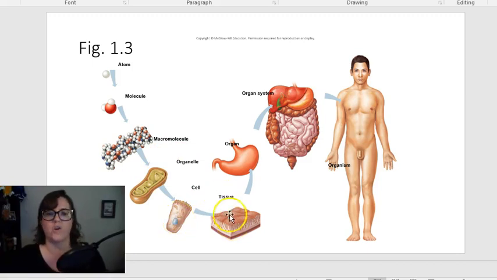And then we're going to have a whole lecture or a whole lab just on tissue types, because it's very important. For example, blood is a tissue. What? Okay, we're going to talk about it. Once you have a bunch of tissues working together and cooperating, you get an organ. And once you have organs working together, you have an organ system. And of course, an organism, especially a multicellular organism like a human, needs a whole lot of organ systems working together in order to function as a whole. And part of this is because we wouldn't be able to learn about our bodies if our bodies were not this complicated. It's kind of a weird thing to think about.